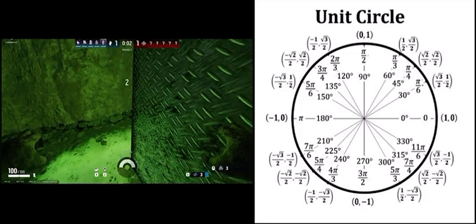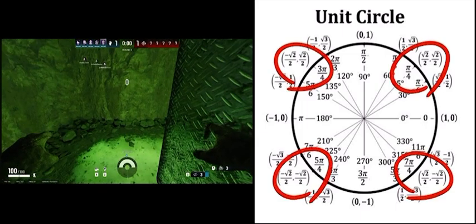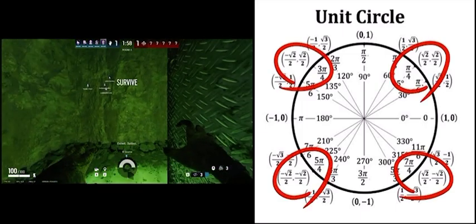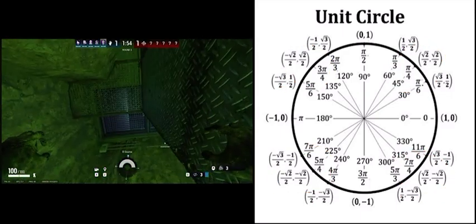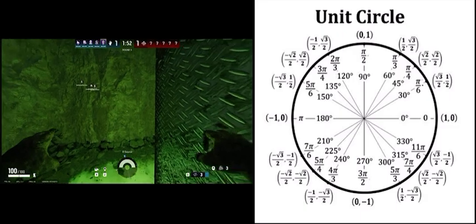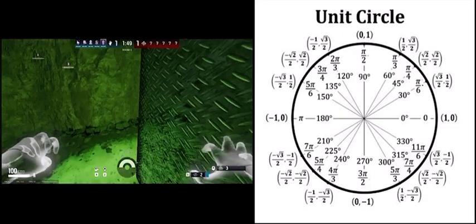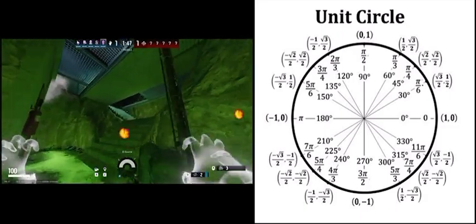Finally, for the radians with a denominator of 4, the point is square root of 2 over 2, square root of 2 over 2. With that, the whole unit circle is complete. I know even with these tricks it is still very hard to remember, but I hope this makes remembering easier.